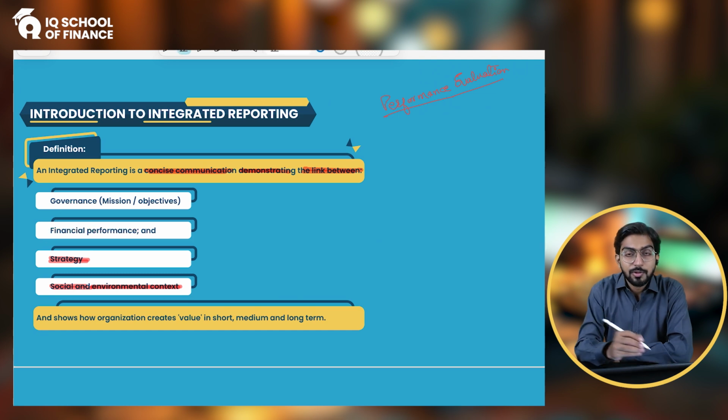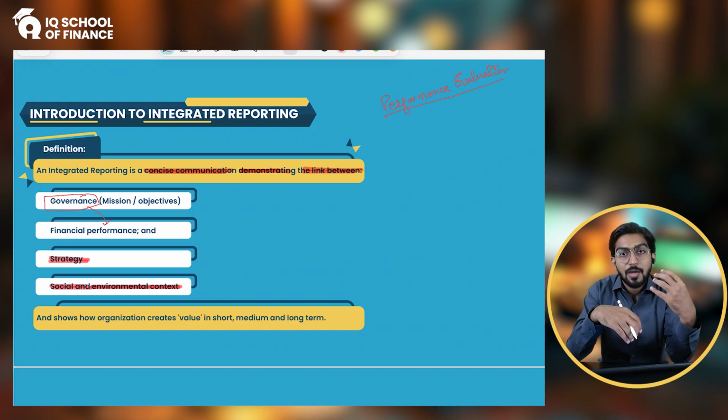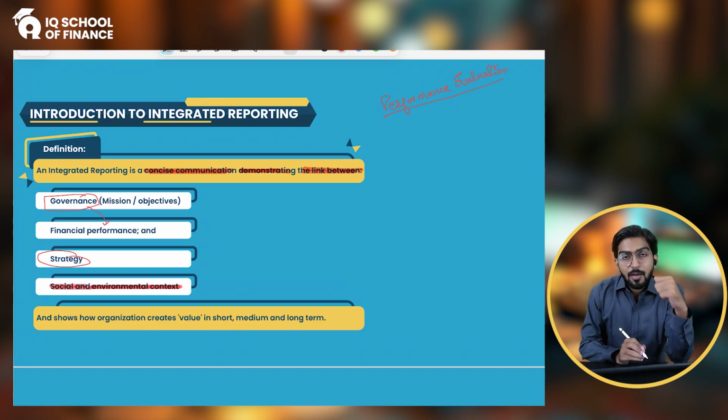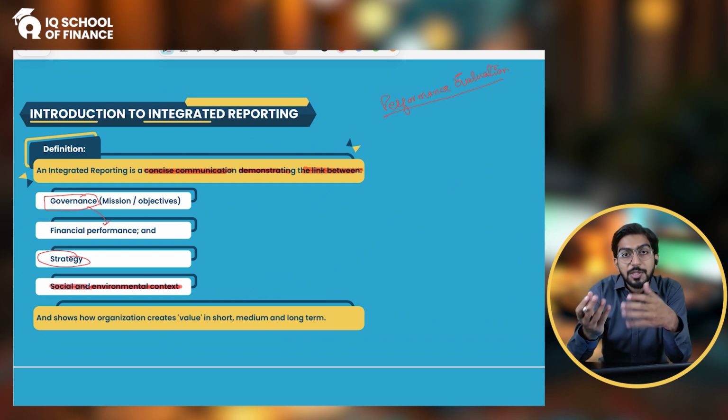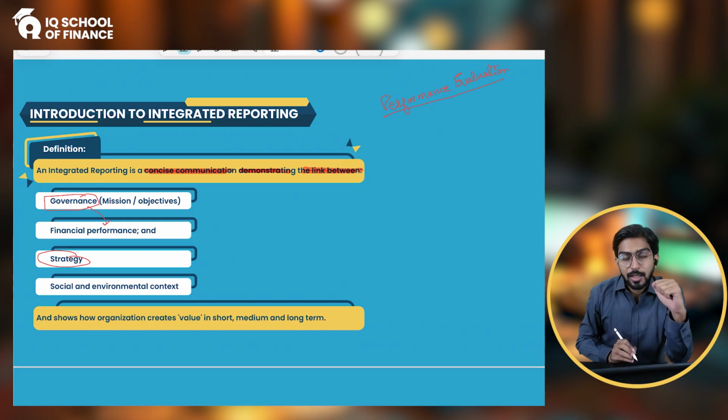Then the financial performance as well. In integrated reporting, by doing good governance, what are your financial results? You create a link with them. What were the governance rules, actions, or ways which led you towards this financial performance? And these board of directors, the governors of the organization, what strategies have they made for future challenges, future risks and opportunities? That you need to understand. All right.